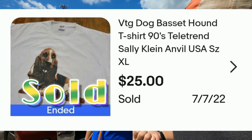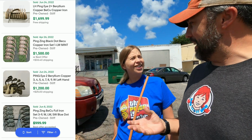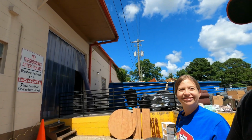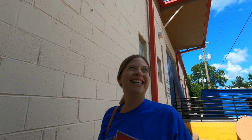How about do better at the next store? Like maybe a set of pink copper irons or something cool like that. Okay. Instead of 1 shirt with a dog on it. You ain't nothing but a hound dog. Right, last time you said we were gonna find a shirt. We did. Yeah. So what are we gonna find this time? We are gonna find a carload. We're gonna need to go get a trailer, and we're gonna find a shirt. You're really optimistic. I like it.